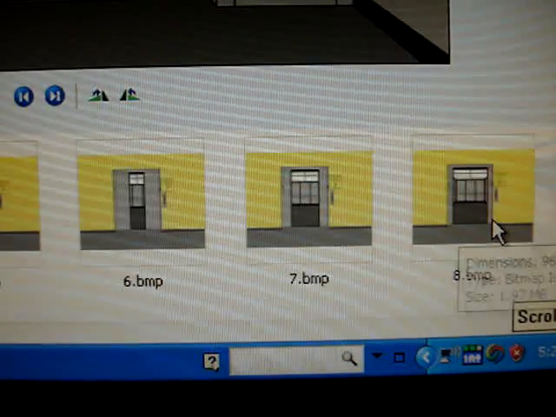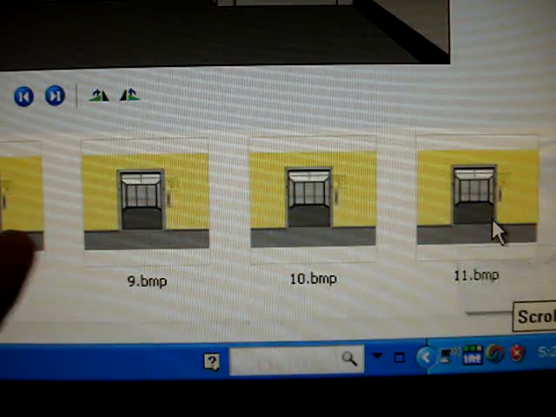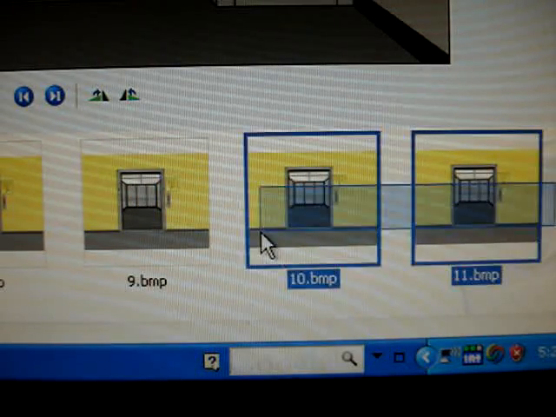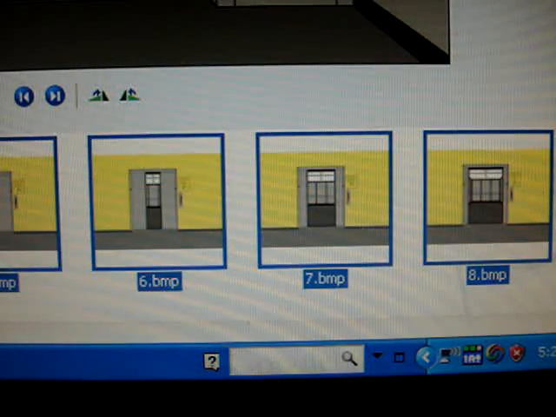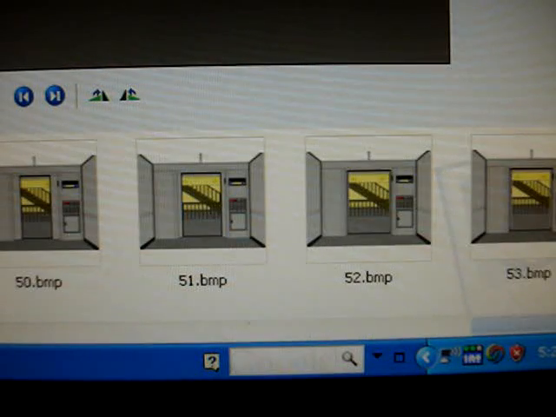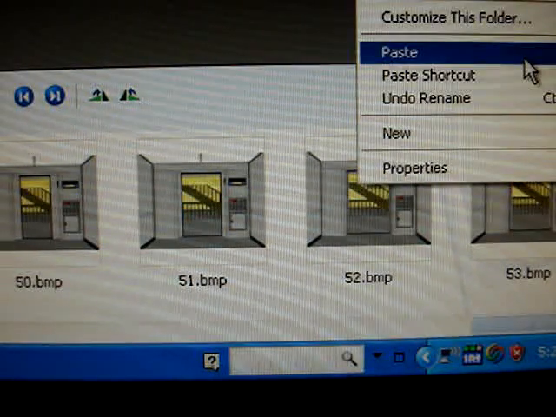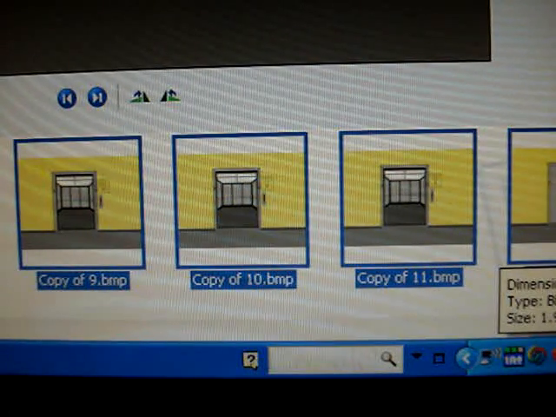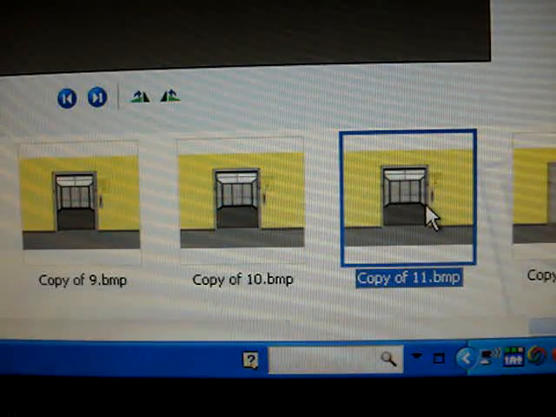Now we're gonna do this part. So we're just gonna highlight them all, copy and paste, drag it down here, and this is where it is. And now we have to organize it again.